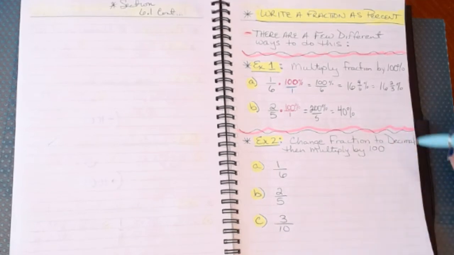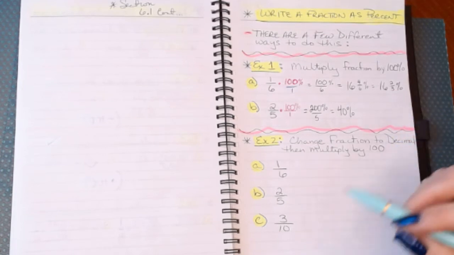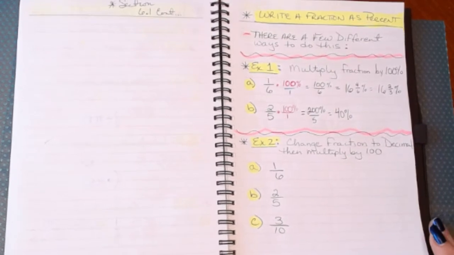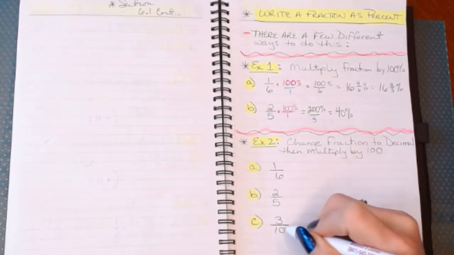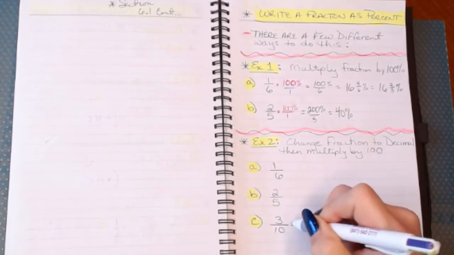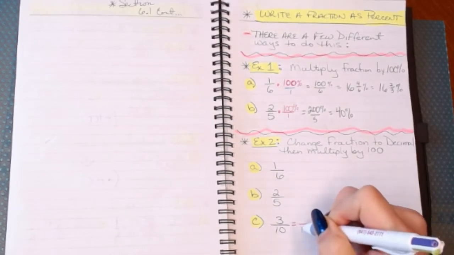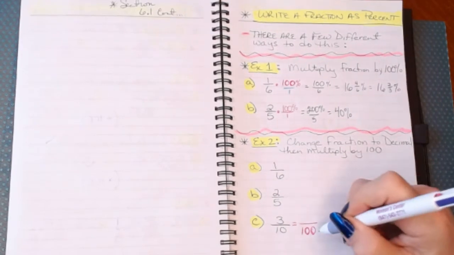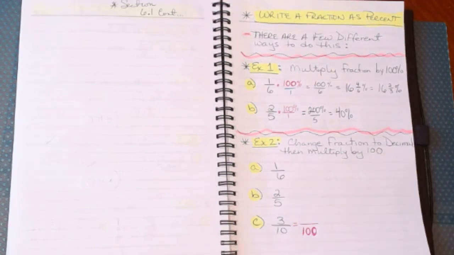Our definition of a decimal, again, is a number out of 100. So when I see a denominator that divides into 100 evenly, I can use this rule. I can use any of the rules or any of the steps, but this is an easy one, so I want to show you how basic it is. If I know for a fact that my denominator divides into 100 evenly, then I can simply make equivalent fractions or form a proportion, if you remember that definition.